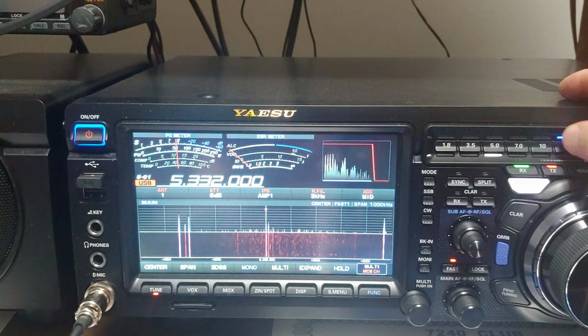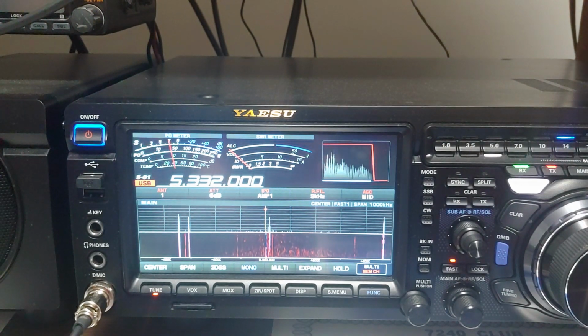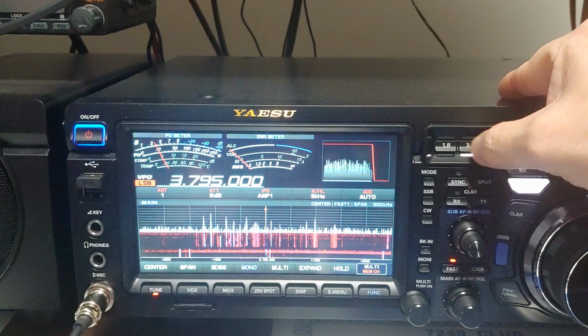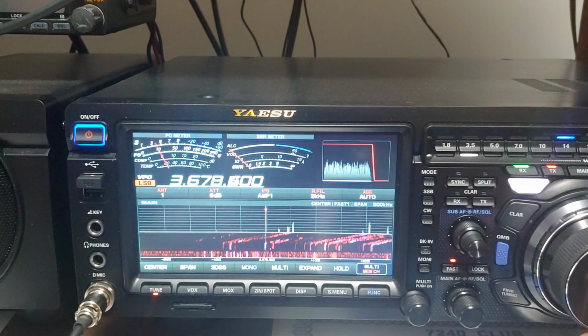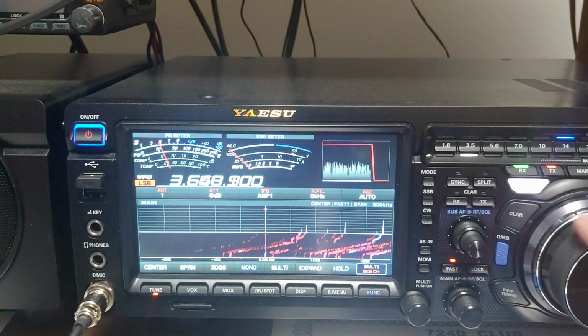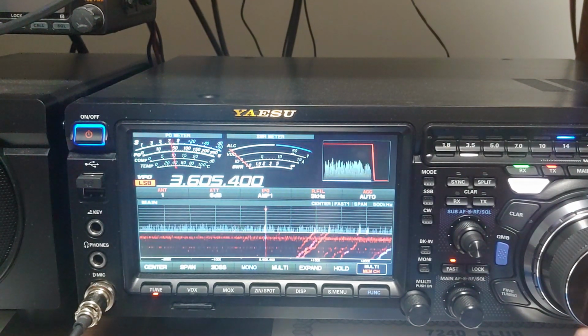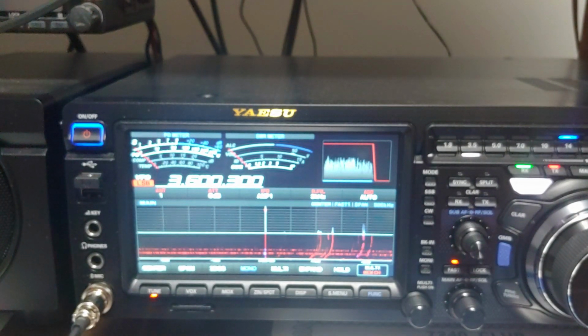The next band is, let's see here, let me get out of memory here. The next band is 75/80 meters. Most people call it 75, some people call it 80. You can call it down in here 3600 to 3700. I guess you could call that 80 meters.